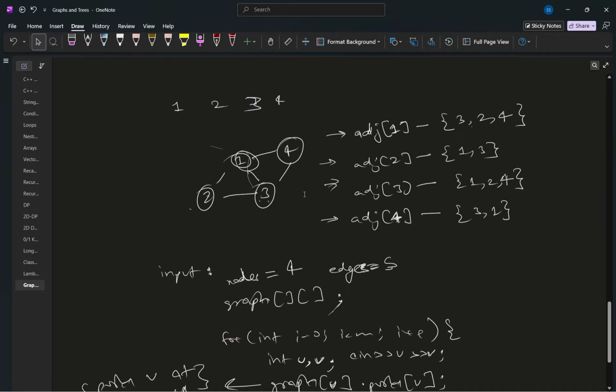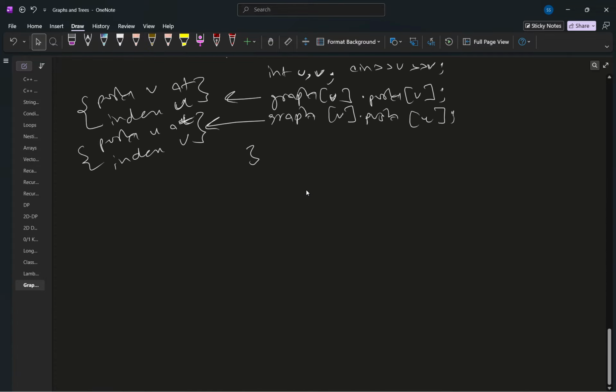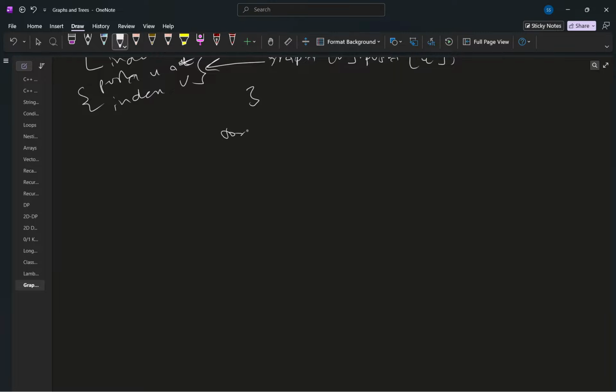So next we have done this. Next we can just output the graph, and after we output this, we are done for today. Basically we can just use the auto keyword, so it'll be easier for us.